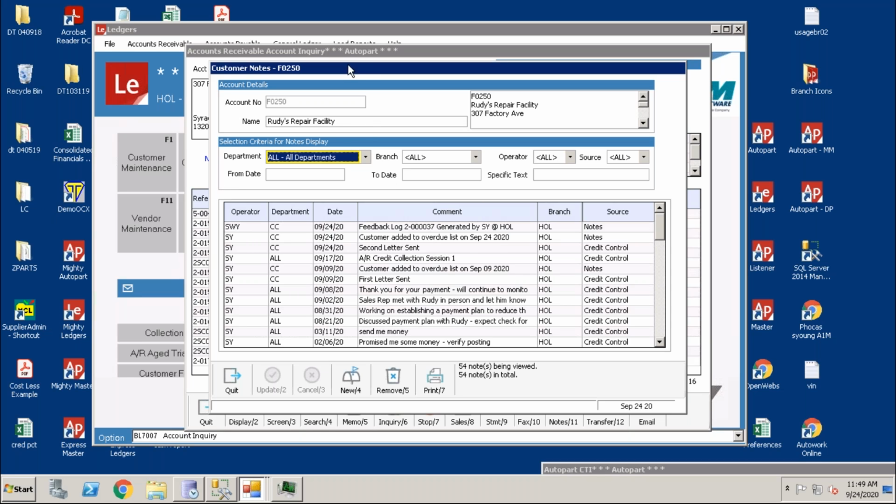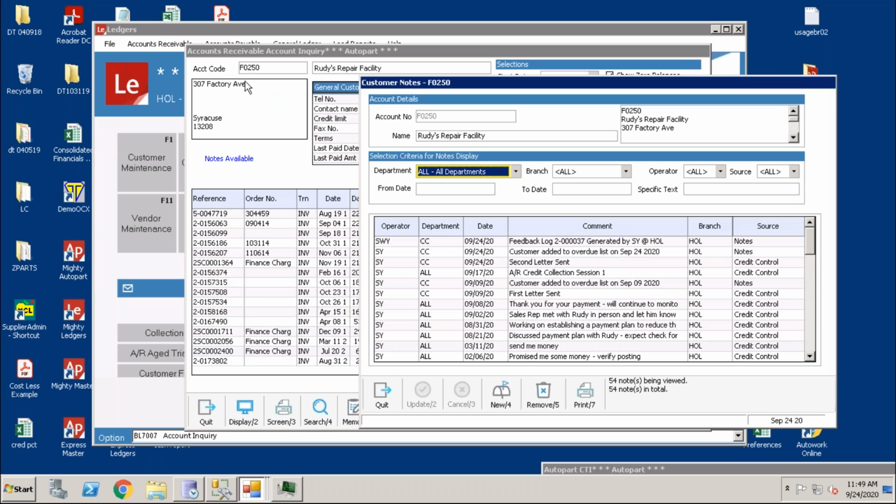So as you're talking with a customer and you're looking in your accounts receivable inquiry, if you are using the credit control functions that we've been talking about, this allows you to jump in there and say, look, I sent them another letter. Come on, pay your bill.